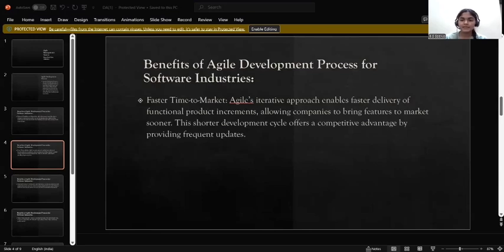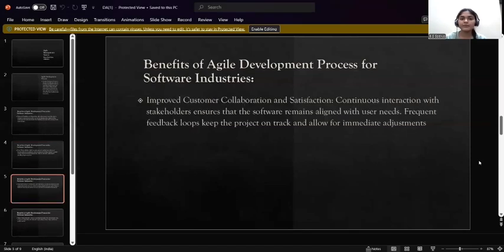Let's see another benefit. The other benefit is improved customer collaboration and satisfaction. Suppose that in the traditional model, the fashion store client gives feedback only at the beginning and end of the project. They might have described the vision of the product pages, but they don't get to see the work in progress.